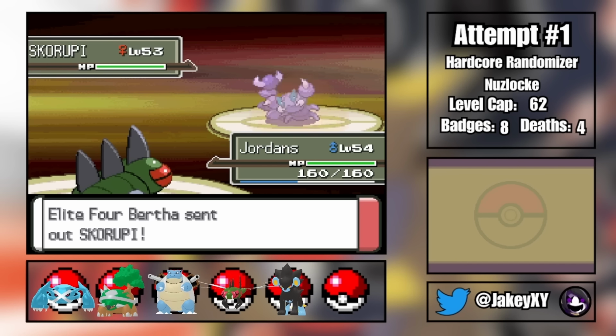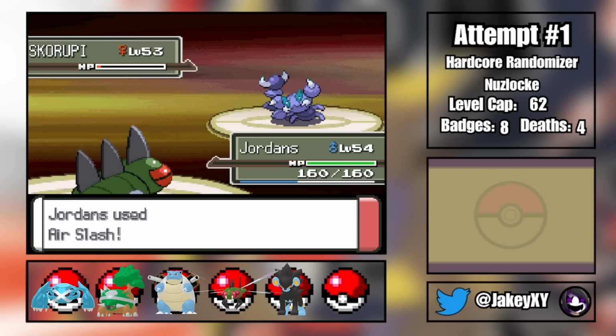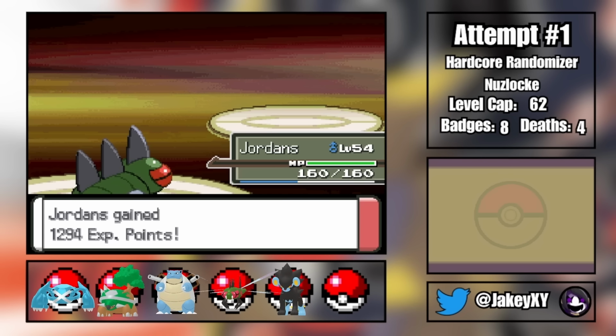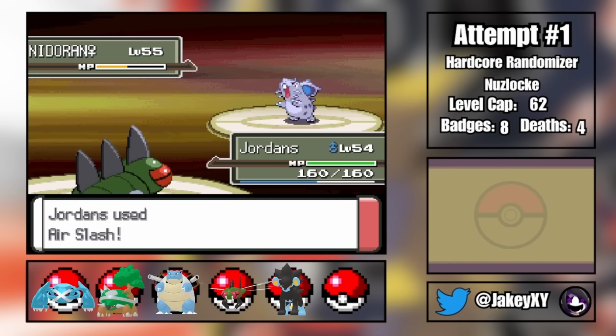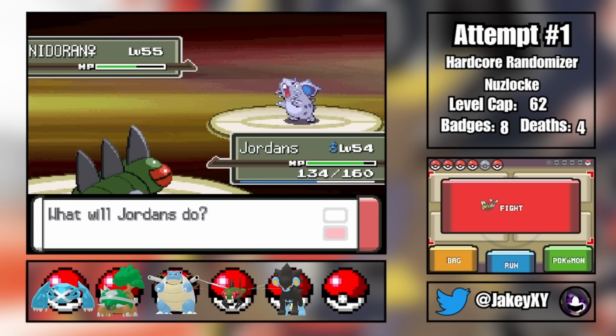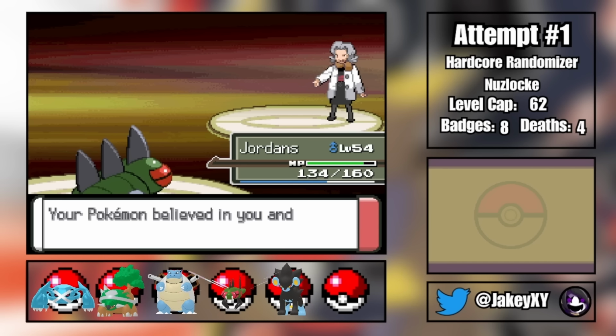Bertha's next Pokemon is Skorupi. With Jordans on a roll, we connect with another Air Slash, taking the Skorupi down in only one hit. Last out for Bertha is a Nidoran female. You could probably tell the outcome of this matchup. Two Air Slashes from Jordans take down the Nidoran female, winning us the battle against the second Elite Four member.